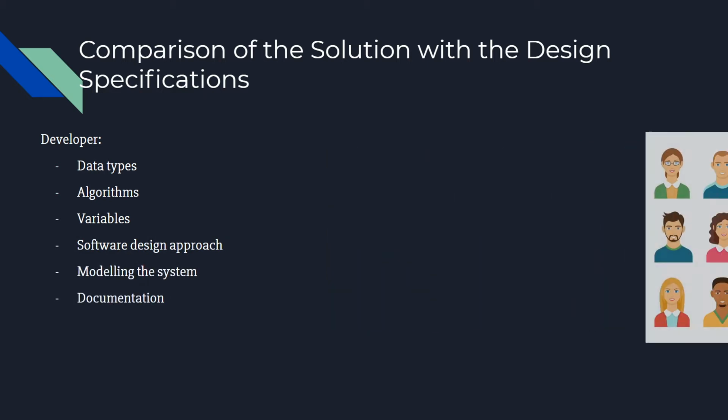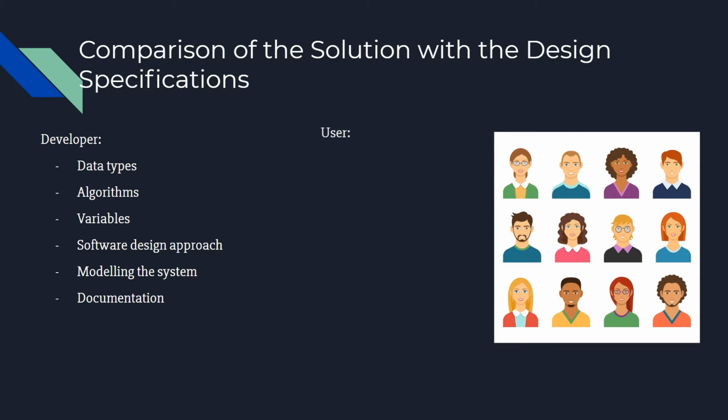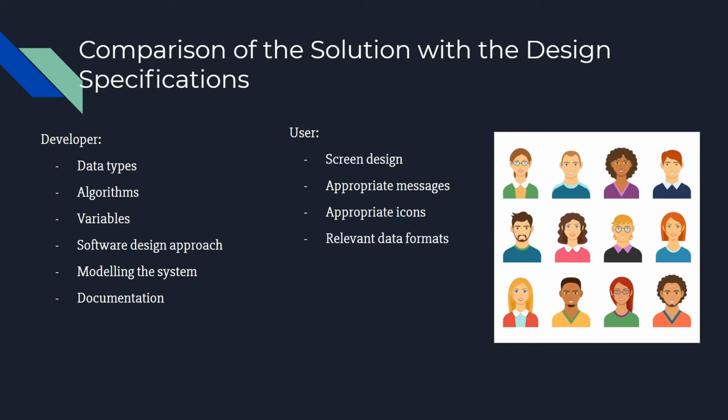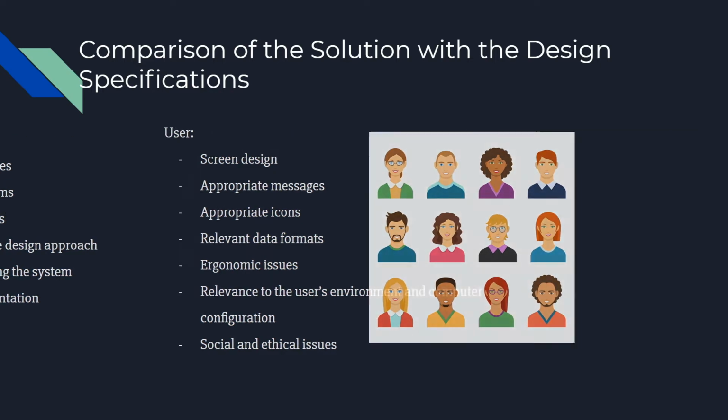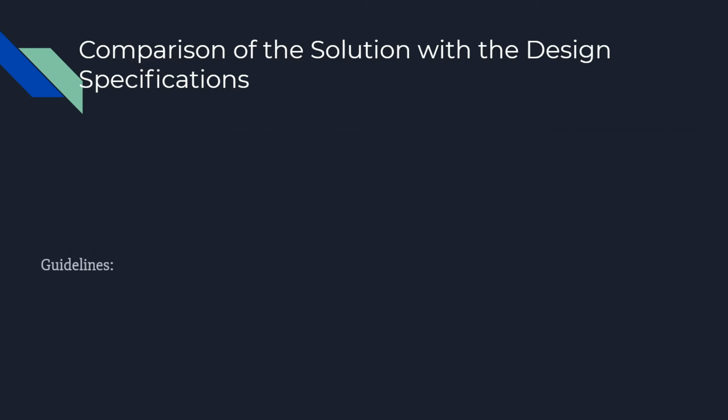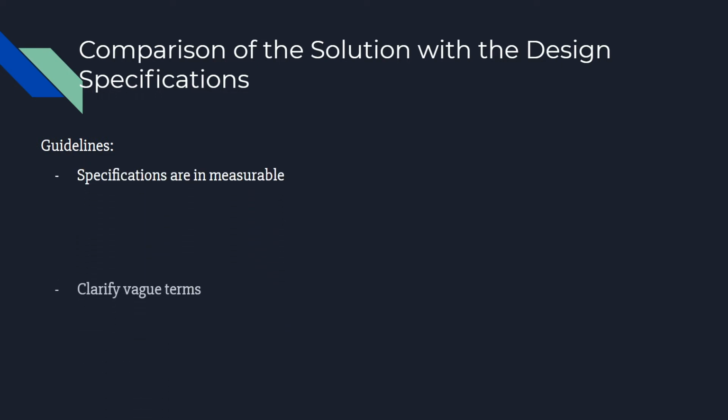Whereas a user will focus more on screen design, appropriate messages, appropriate icons, relevant data formats for display, ergonomic issues regarding the flow of the workflow inside the document or inside the program, and relevance of the computer environment and configuration, and other social and ethical issues that will make the program easy and comfortable to use.